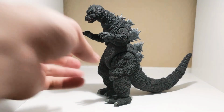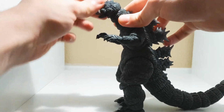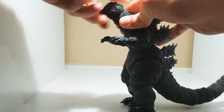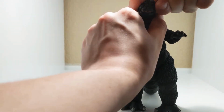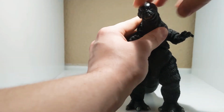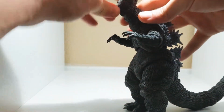Now for articulation, coming to the head, we have a double ball joint in the top of the neck, so that allows it to look down this far and up that far. The head can tilt slightly side to side, you have to force it a bit, so about that. And the head could also go full 360 all the way around.